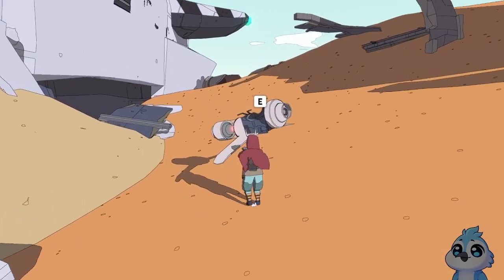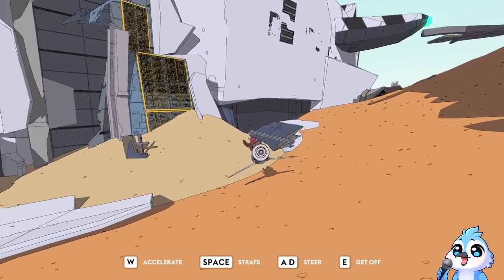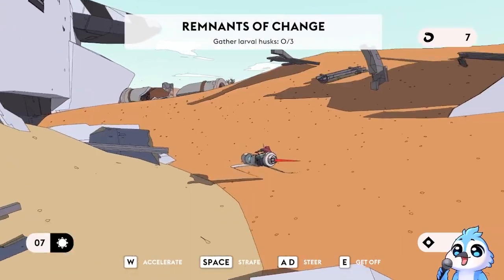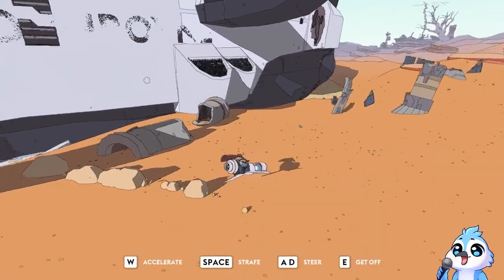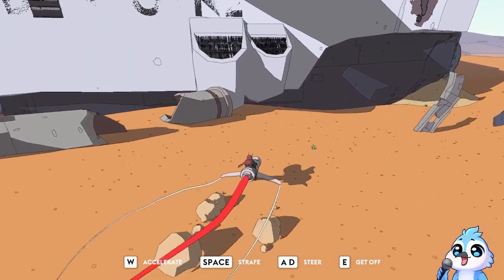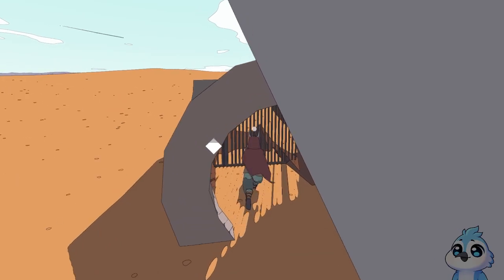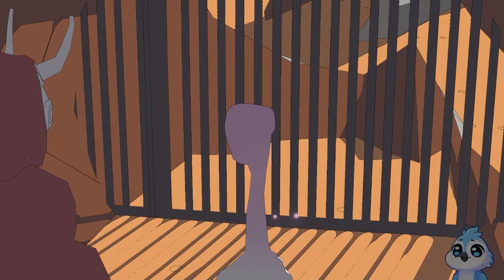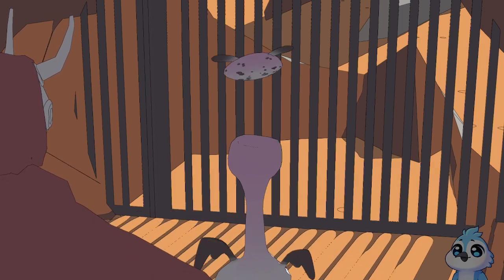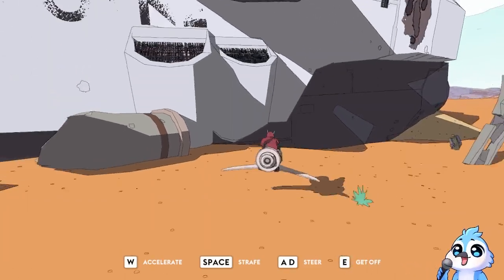Husks. Oh wait, what is this? I should look for more of Saren's terminals. Okay. Where's this at? It's on the other side of the ship. Wonderful. Another chin worm? Hold on. You sneaky fella. Thought I wouldn't see ya, huh? Alright, see, man.